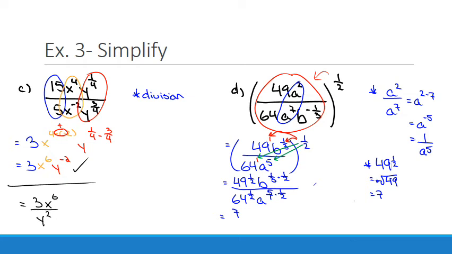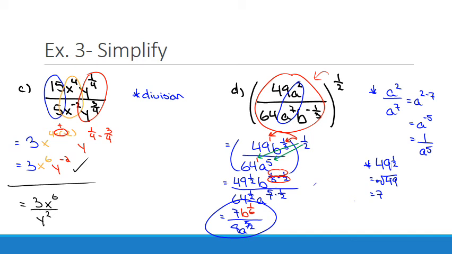So that's going to equal 7. B, I'm going to multiply that, top to top, bottom to bottom: 1 times 1 is 1, 3 times 2 is 6. So it's 7b to the power of 1/6. The bottom, 64 to the power of 1/2, that ends up being the square root of 64, so that is 8. The a, again, I multiply straight across: 5 times 1, which is 5, 1 times 2, which is 2. So a to the 5 over 2. And then that's my final answer.